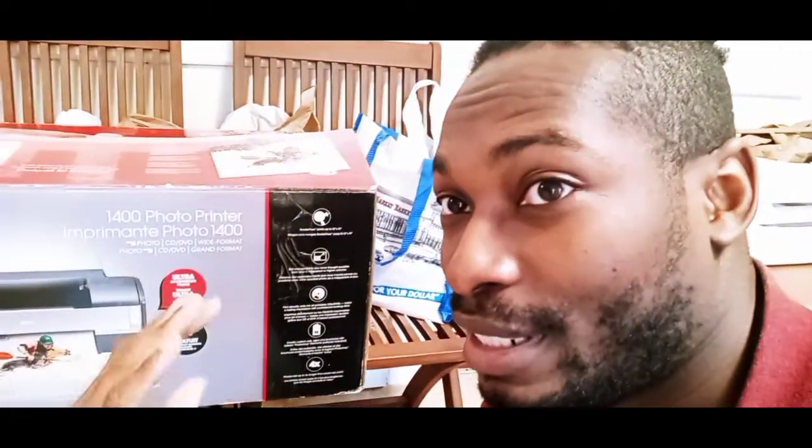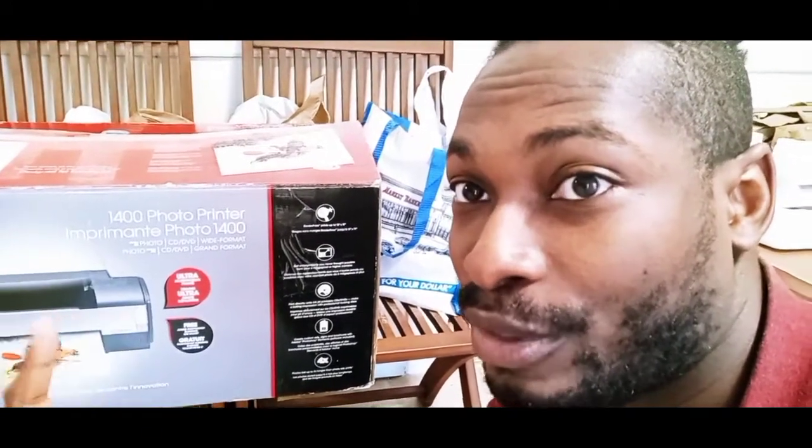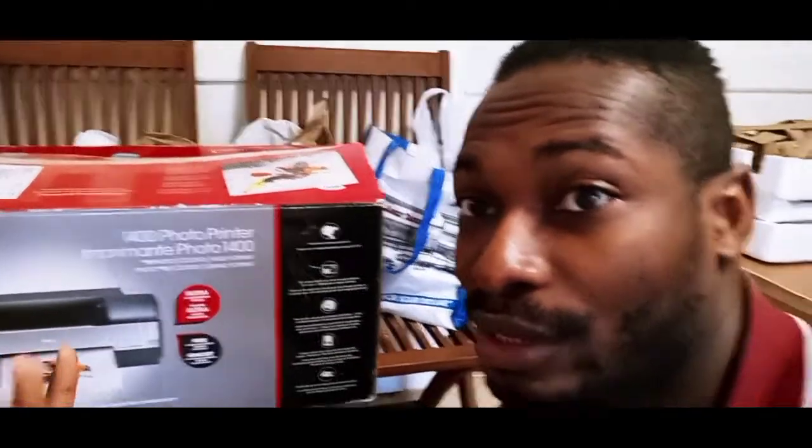This is money from my paycheck that I'm using to build my company. In case you haven't seen many videos from me, it's because I went through an issue — the company I work for is a hospital, and you'd never think a hospital would shut down a department. They closed the lab I worked in, and they only gave us one week's notice, told us on a Friday. That following week we had one week to work and clear out everything. It was a headache.